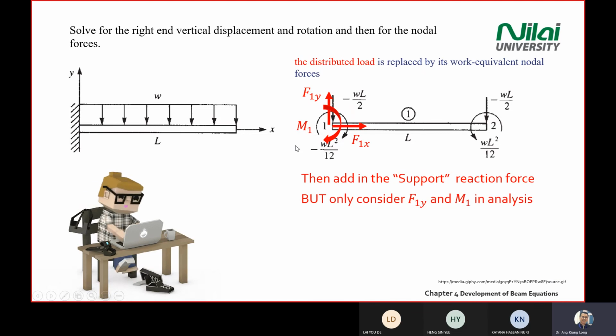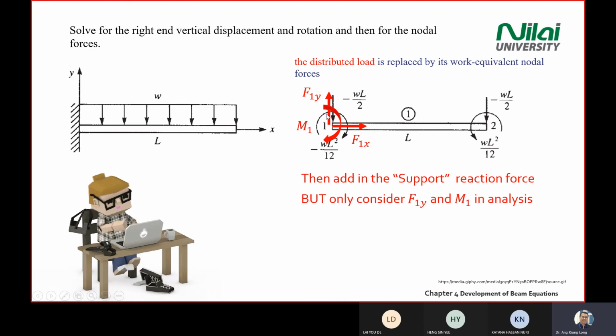So in this case, for the beam we will not consider the x direction, because the x direction does not create any moment to the structure. Because F times D, the D is 0. This component does not create anything to the structure. It's just an axial force.